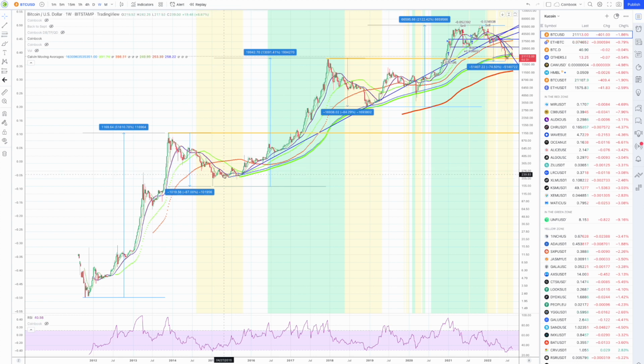We had a scare once, a scare twice, and then three times. In other words, including our bottom, we were attempted to be scared out of our position three other times after the bottom, and then we took off. There was a lot of emotion going on in the bear market of 2014 and 2015, but it was that RSI that really called the bottom. And so that's kind of what I'm looking at.